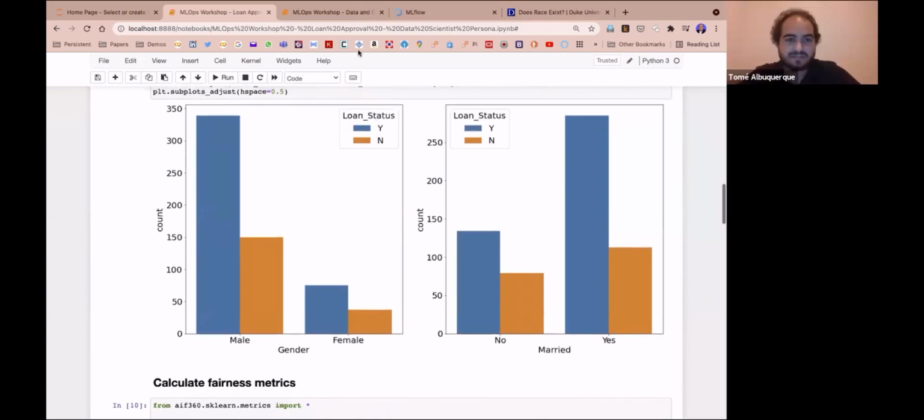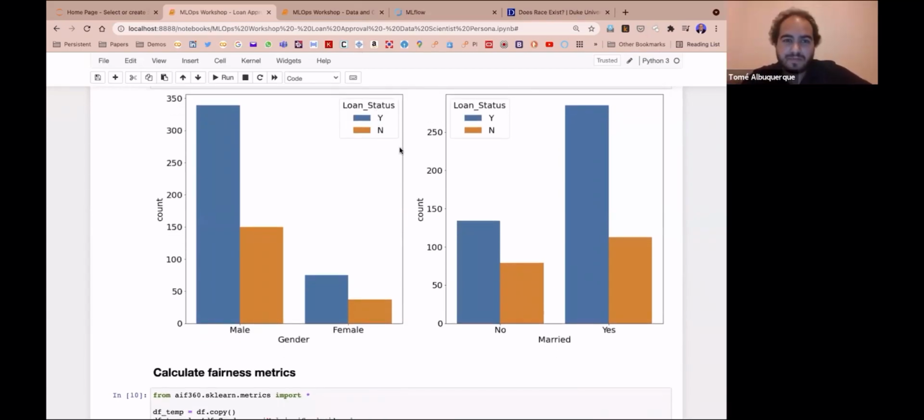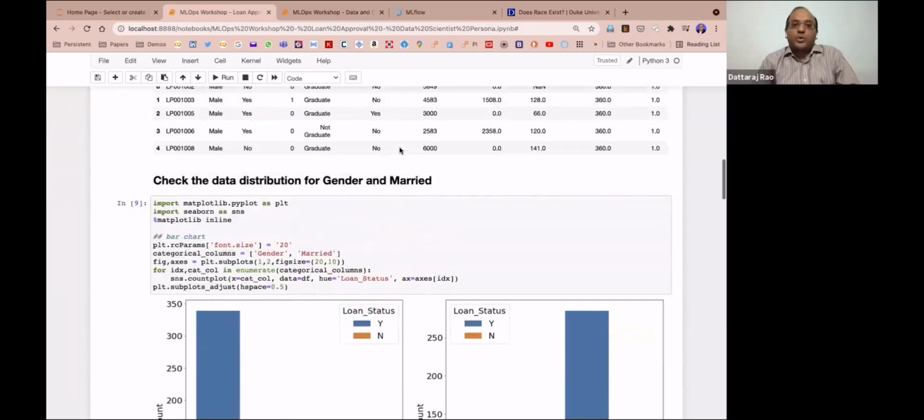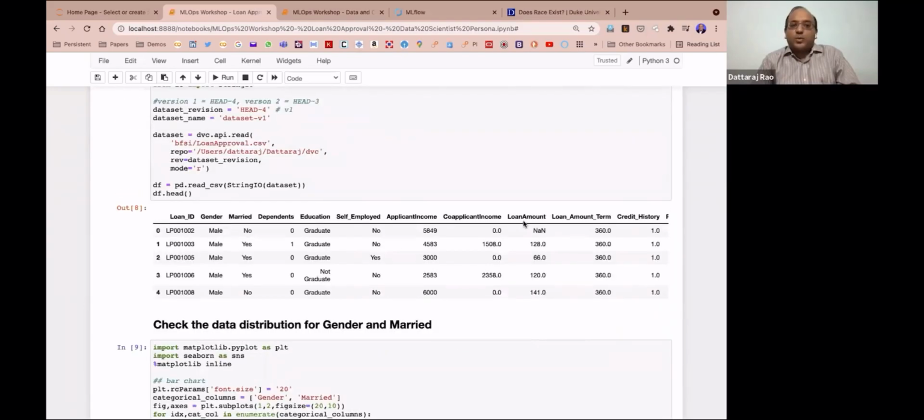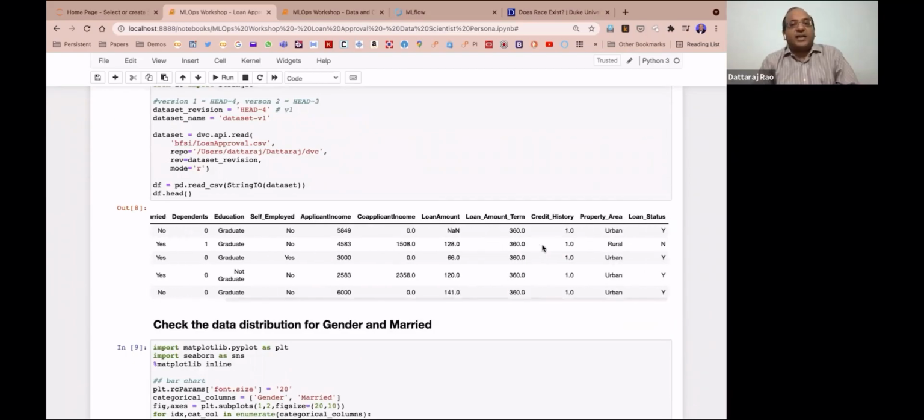So yes, that's an interesting question. What you could do is a correlation test here. Now in this pipeline, I have not done that, but in a standardized pipeline, you could do a correlation test and see if these features get correlated to your loan status features. There is a correlation matrix that you can build, where you can say that, okay, the applicant income is correlated to your loan status.